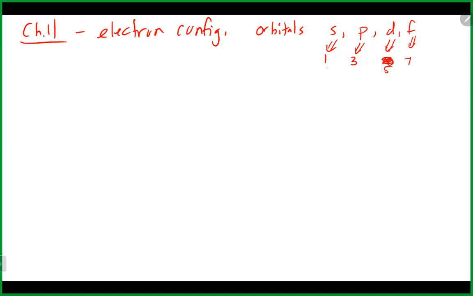That means that each individual orbital could hold a maximum of 2 electrons, and that means you could put 2 electrons there, 6, 10, and 14, if you were to fill them all up. Remember that when you have a group of orbitals together, like a set of p orbitals, like the px, py, and pz orbital, they are sometimes referred to as a subshell or sublevel. And same thing with our d.